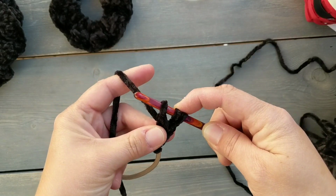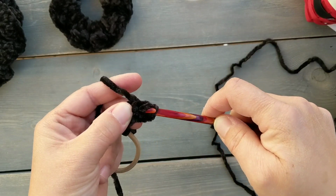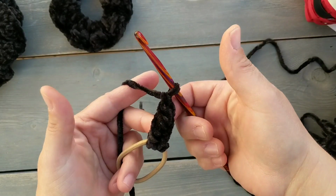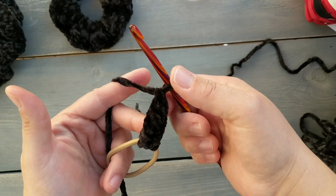And now we're going to do the top double crochet. So we're going to grab the yarn, pull it through two, grabbing the yarn and pulling it through two. So now you have two double crochets that you did, and they're right on top of each other.